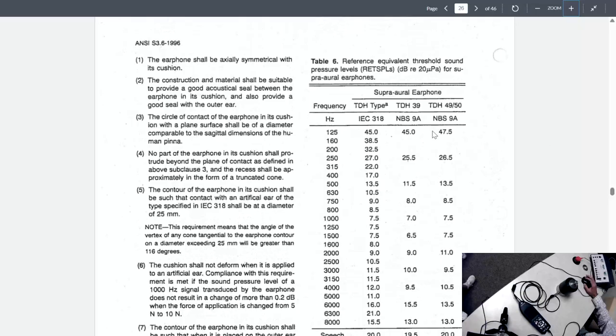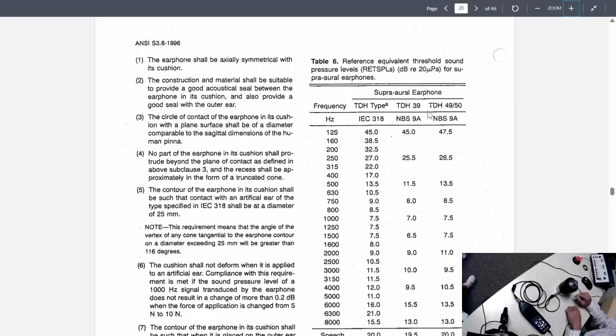So now it's RETSPL for supraoral headphones. See that? And this is TDH, I think it's TDH-50. The transducer in the clinic is much more advanced than that. I think they don't make this anymore. I think it just retired a couple of years ago.